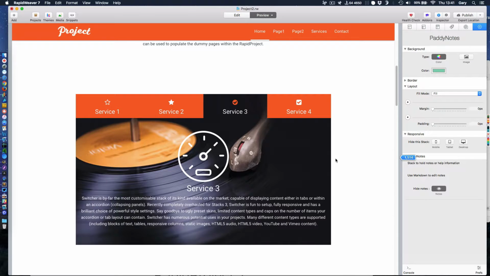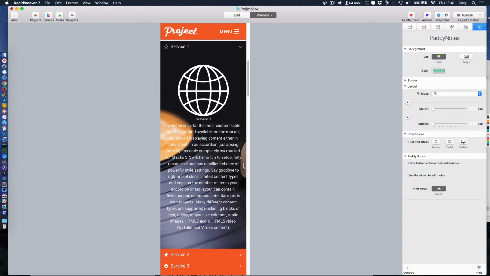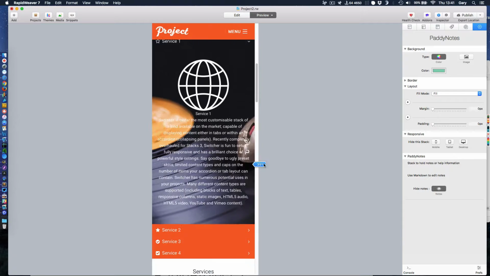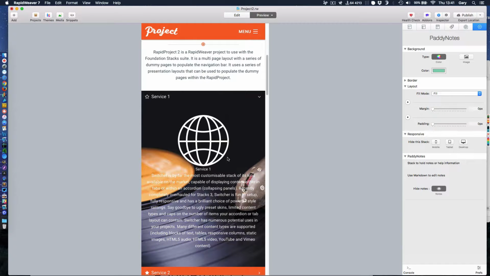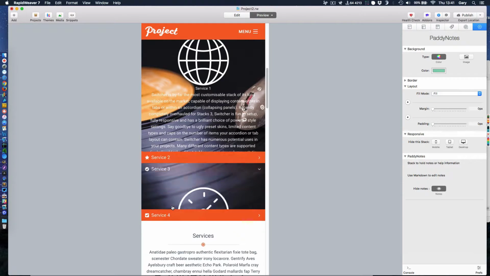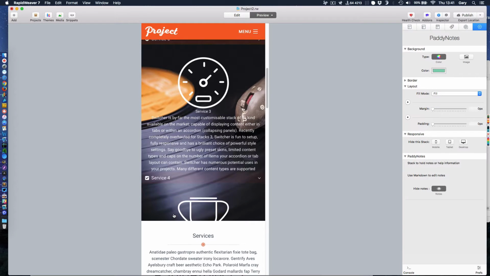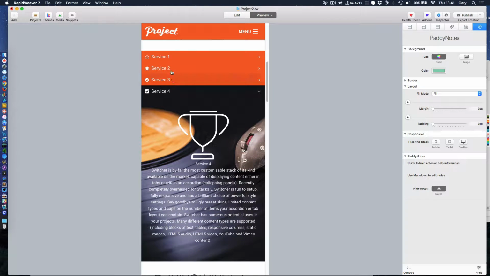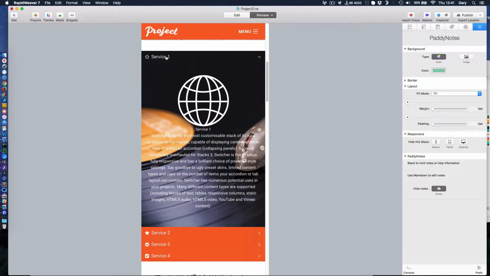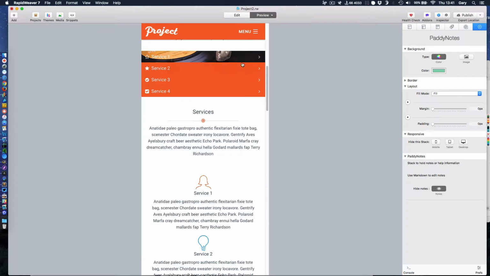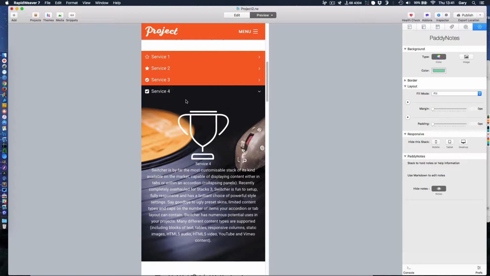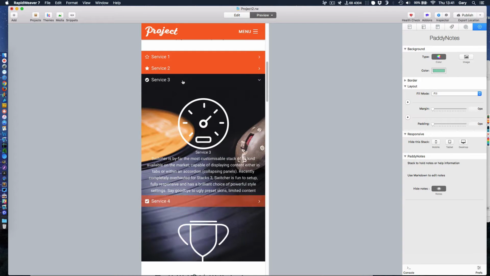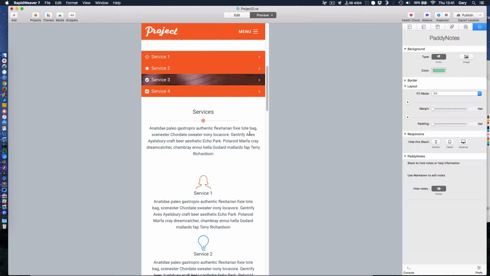And then if you look at the way this collapses, I'll just open it up a little bit more there. Look at the way it collapses. It has this really elegant way of scrolling. And you can set these to be open or closed. And when they're closed, you have a very versatile and usable way of displaying a lot of information on a mobile device. So I'll just open that back up there.